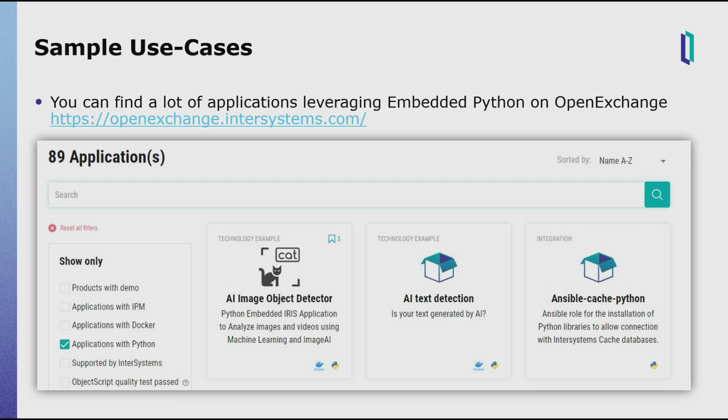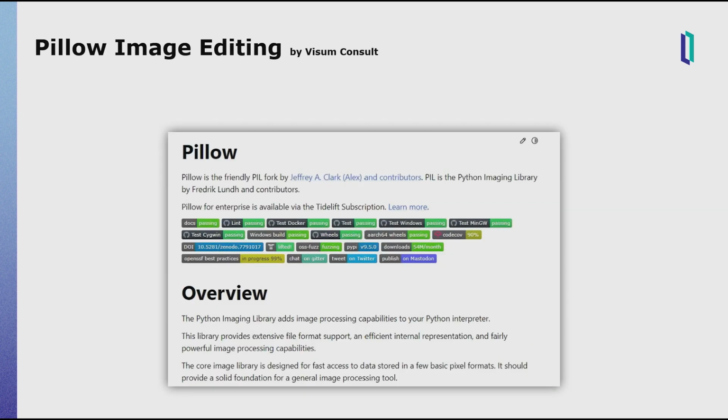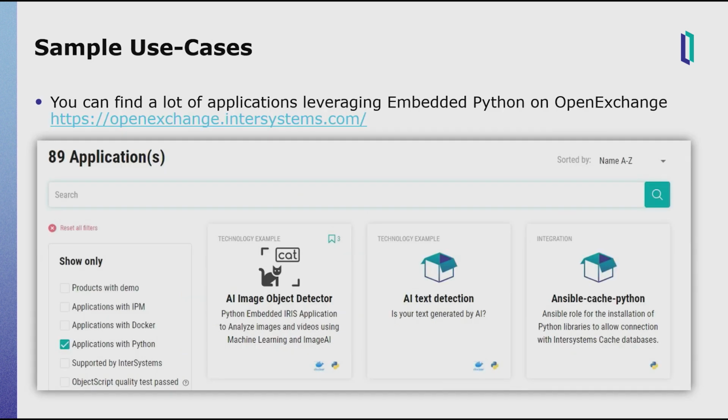And at the time when I created this PowerPoint, it returned 89 applications back to me. Maybe you get more if you do it today. Not all of them are using embedded Python, but many. And I've selected a couple, which we will see in a minute.